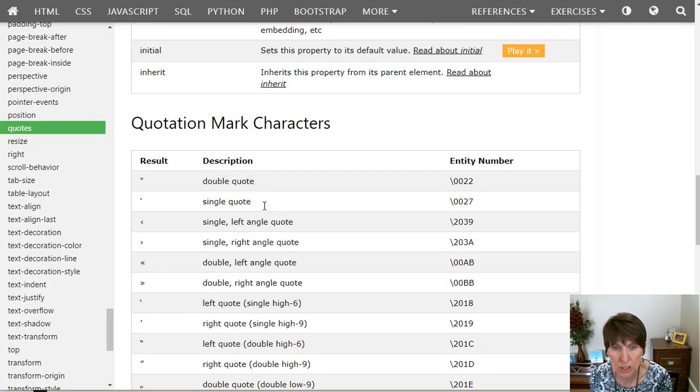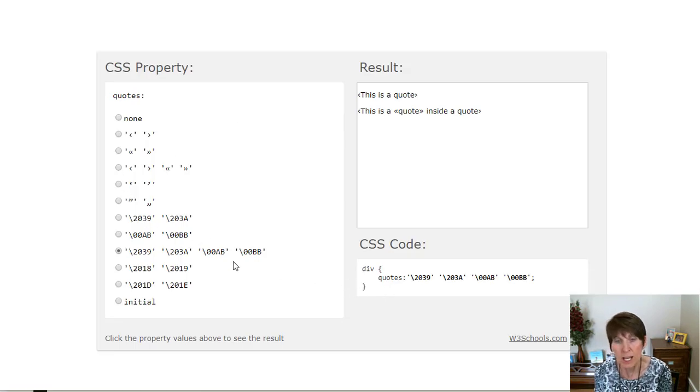And also notice that if your keyboard and your editor lets you use these characters, you can put the characters directly in. If not, you can use the entity number. And you're not limited to the only ones here. You can use other entity properties or keyboard characters that you want to use. So this gives an example. This one only specifies 2 characters, so those will be opening and closing quotes, whether they're nested or not. You have to do 4 to get 2 pairs for the outer quotes and the inner quotes for nested. And you can do a third pair, and that would be if there's a quote nested inside a quote, nested inside a quote.